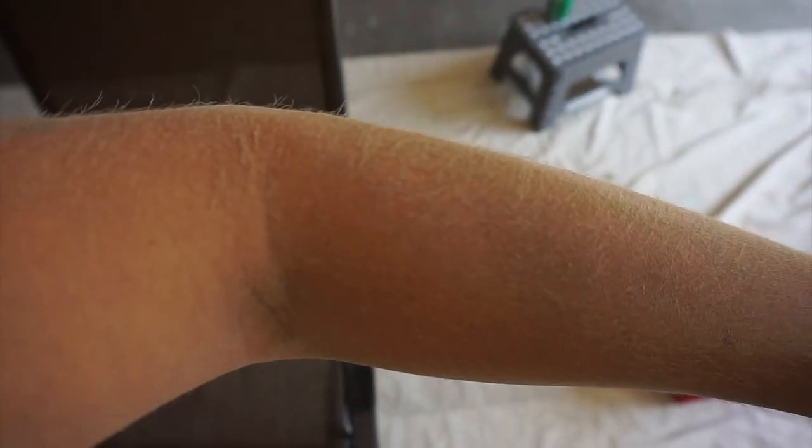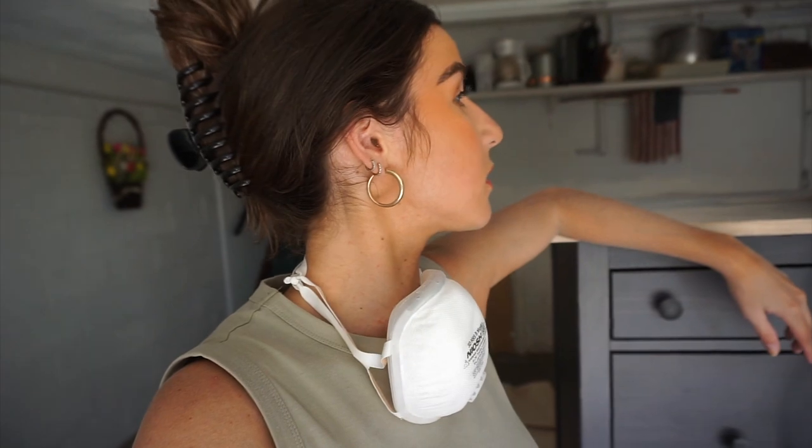Sanding is no joke. It's literally all over me. This is no joke. This is serious work. I've been at it maybe about an hour now. This is where I'm at.